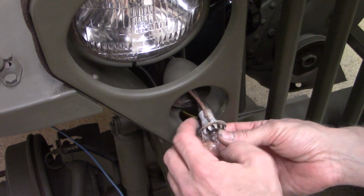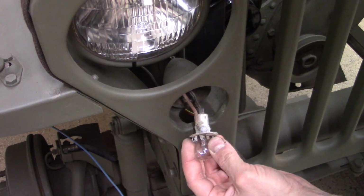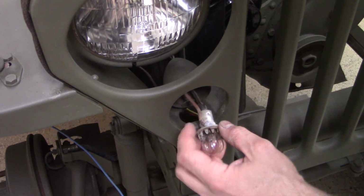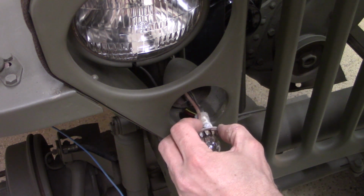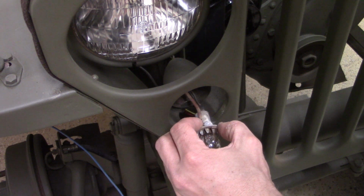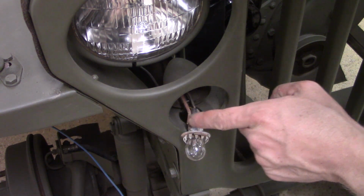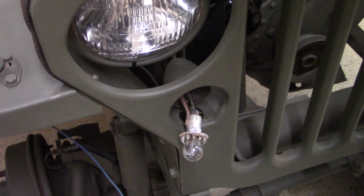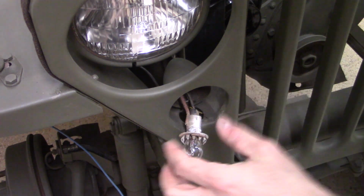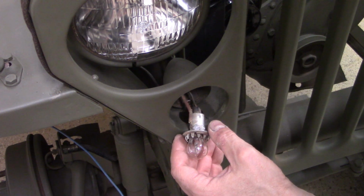What I'm gonna try to do, and essentially that's where the problem is. For some reason, this connection is not making the ground appropriately. So I'm gonna run a little bit of solder on the end here to try to melt a little solder in between here and this housing. Hopefully that works. If not, I'll have to figure out a way to fasten this wire to the housing here. You might actually be able to get away with it with a little clamp or something. But either way, I'm gonna try that and that should fix it.